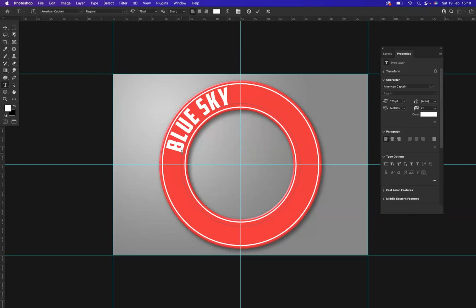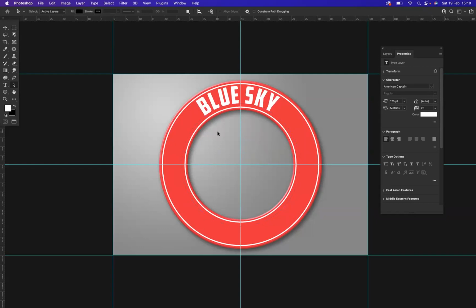But obviously the alignment is off here, and that's what we need to fix. You'll need to use your path selection tool here. If you notice, when I hover over, I'll get these little nodes. You need to find the start point and the end point. At the moment, what I've got here is the end point. If you look near the B, there is a start point. If I move my end point about there, I'm now going to get my start point and move it to where I want to perfectly line it up, like so.